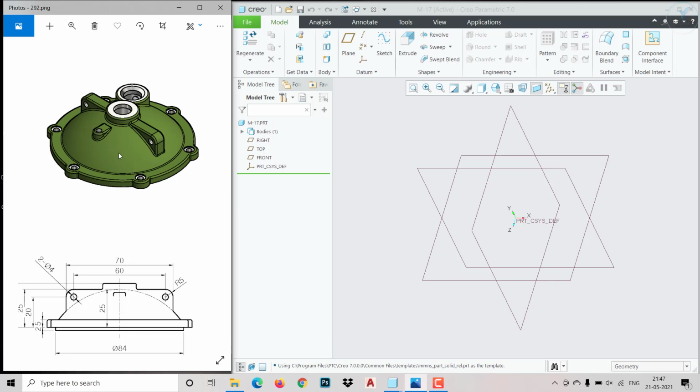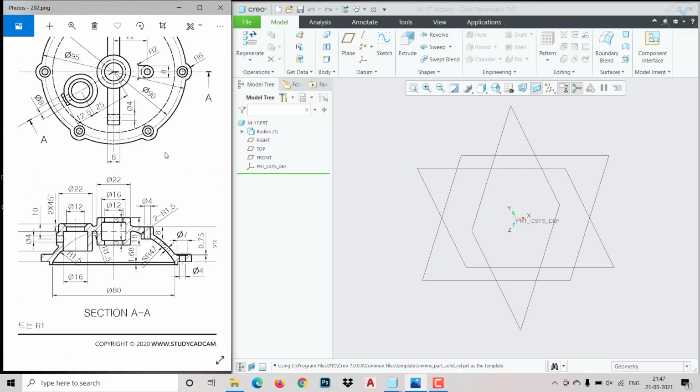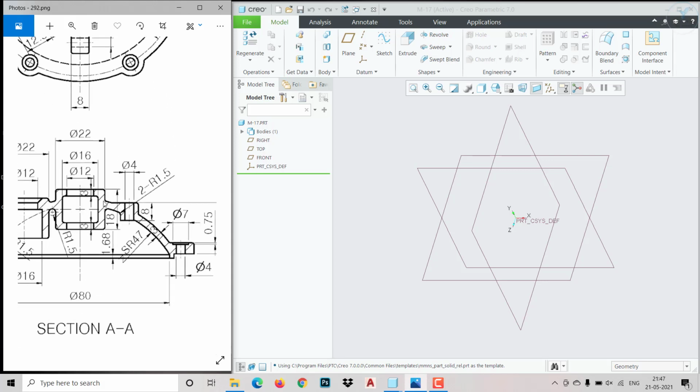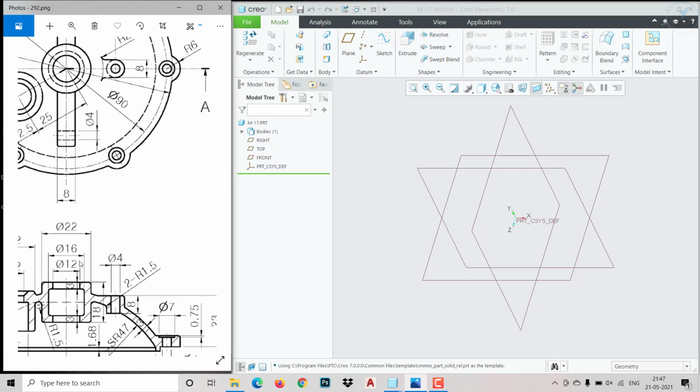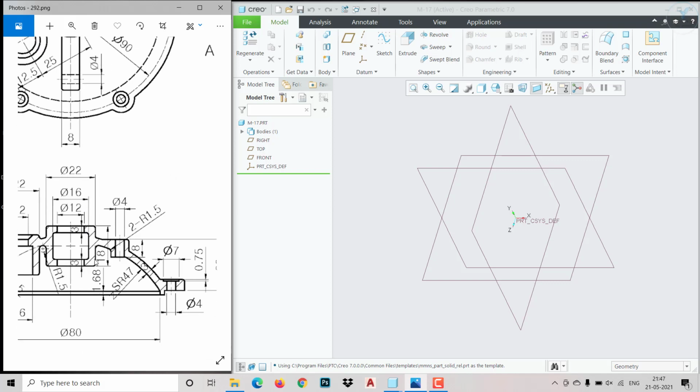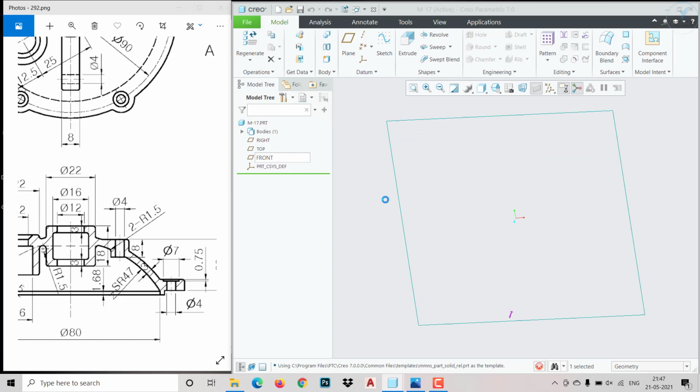First we need to create this cross section, whatever you are seeing over here, this specific portion. Then we are going to revolve it with respect to the center completely. We can create up to this half, because anyhow it is also a cylindrical part, it is also going to revolve. So this complete half we are going to make, not this part, not this hole and all, just to make a complete closed thing. So you can choose a particular plane, then create a sketch on that.